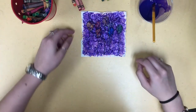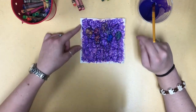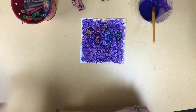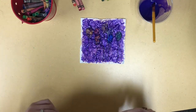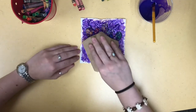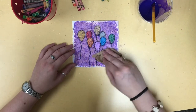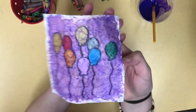And it honestly looks pretty cool just seeing already how some of that wax is seeping through the paint, and it's resisting, so cool. Now we're going to take our paper towels, and I know on the one that I showed you all, I just swiped it, but I would suggest actually to just blot it, and that may take a while, but it will be so worth it in the end. Alrighty, I think that is enough blotting, but here is our finished Batik.